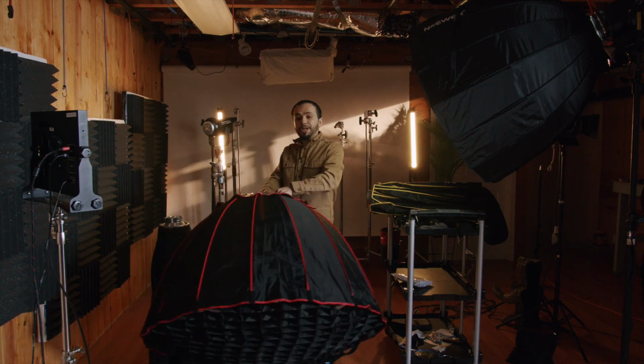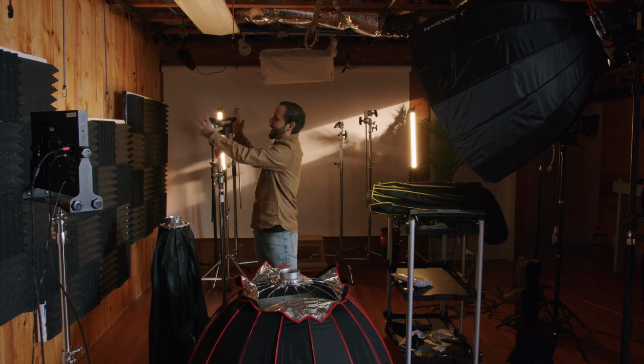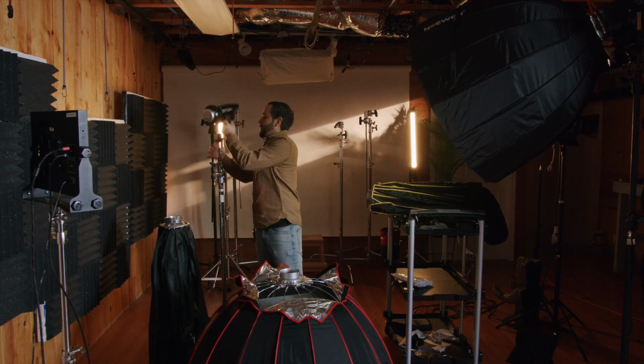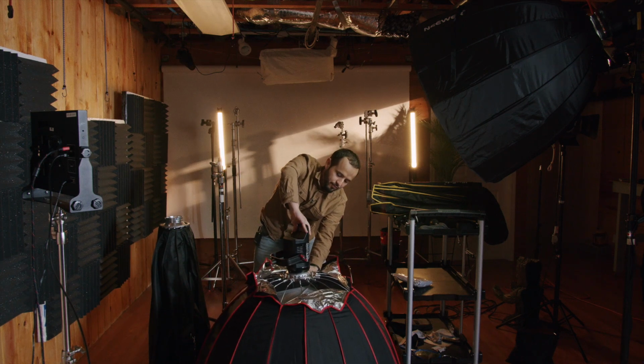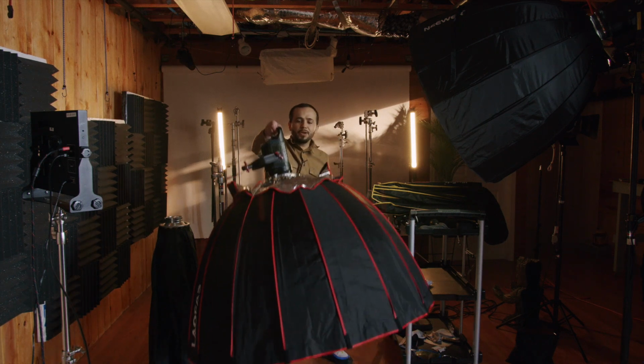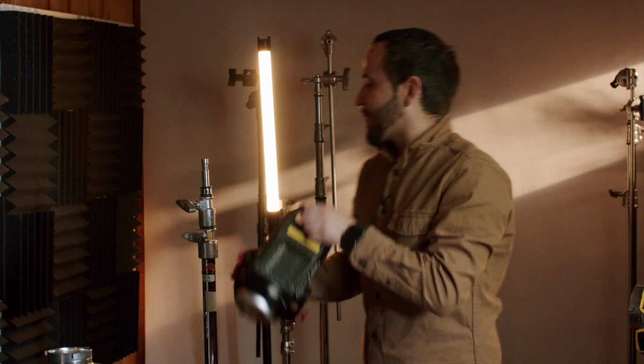And now when you need to break down, actually, I want to show you something. A lot of people try to put the softboxes on when the light's up here. The best way to do it is take it off and then do it this way. A little pro tip, and now you can put it on the light stand. I've seen a lot of people do it the other way.